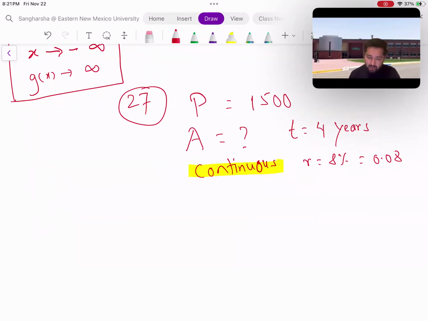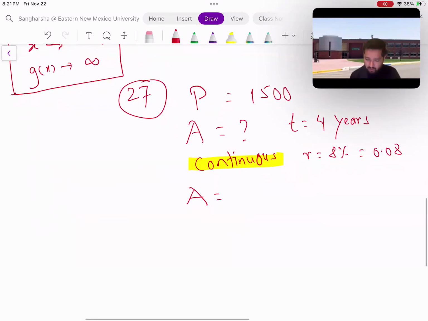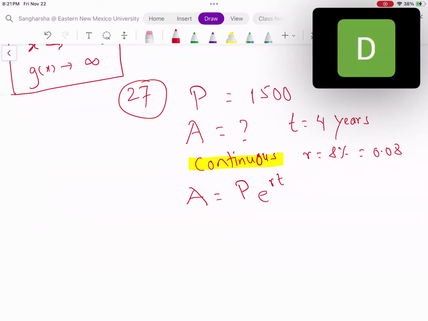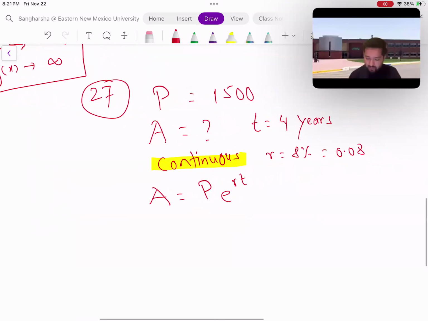Now, if we have a continuous compounding, what is the formula to calculate amount? Is it, I may be wrong, is it P times e to the power rt? Or I need to let me double check. Okay, does anyone recall the formula to find the amount when we have the interest continuous compounding? I think yeah, that's right. Okay, now if we have the formula correct, then the remaining is super easy, right?